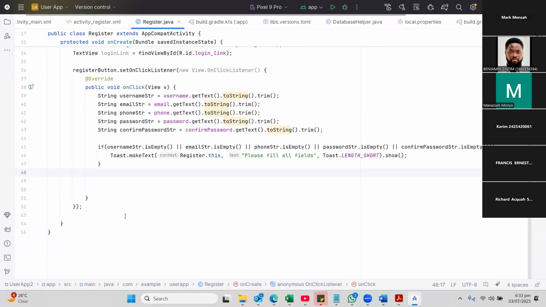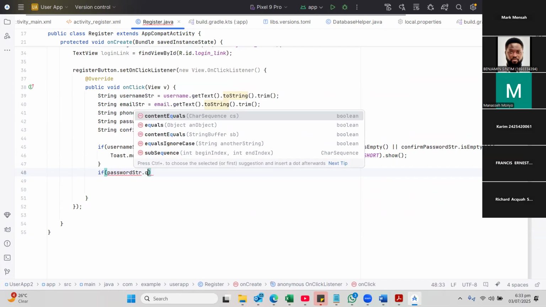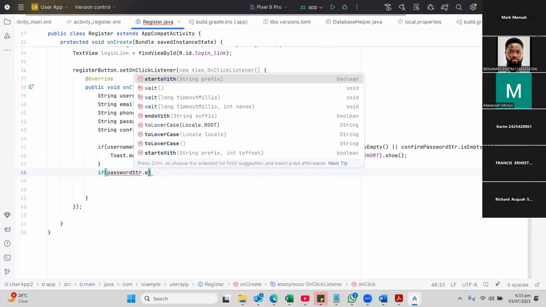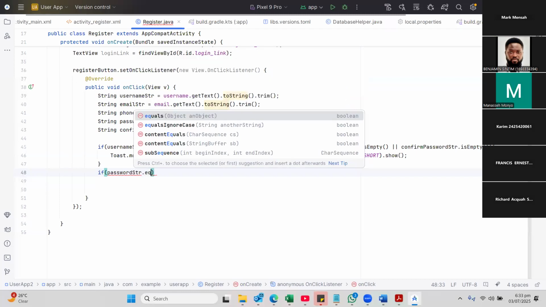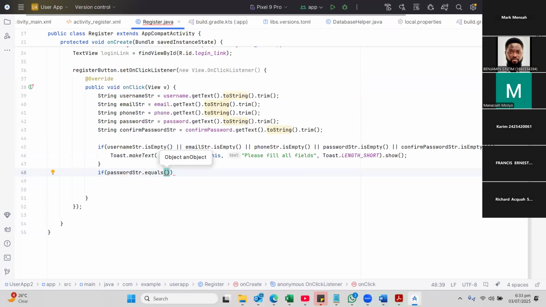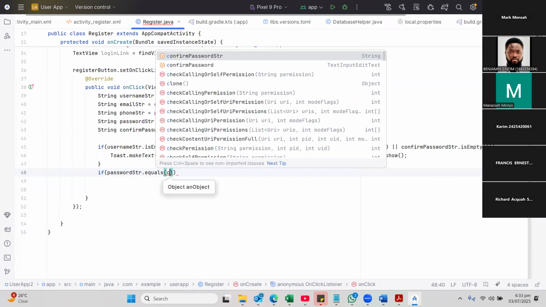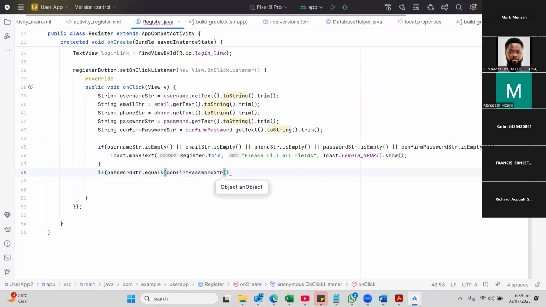I'll come in here and say if the password equals the confirm password, then we should enter over here.